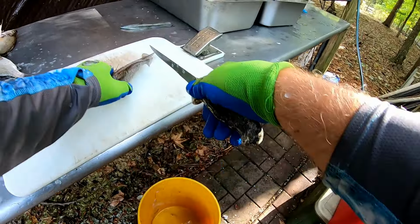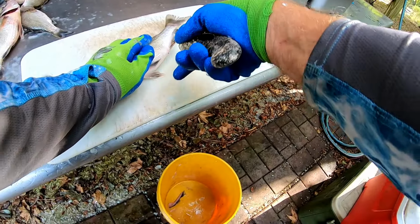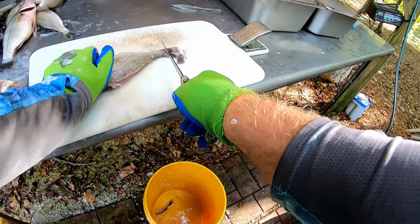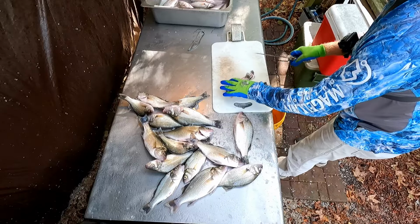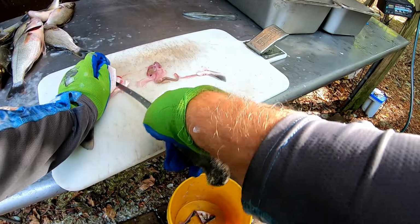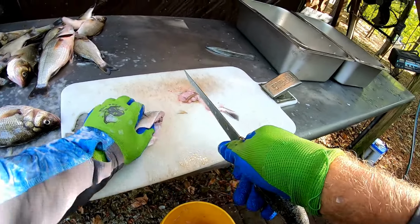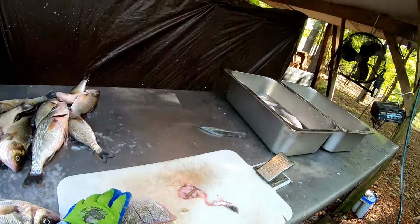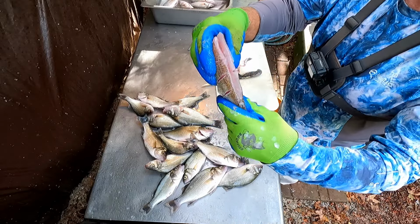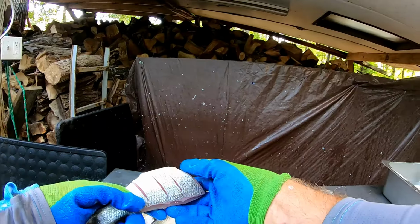I like to go on each side of the fins like that, just like I do my brim. Whole small crappie, I do the same thing. Kind of push the fin out, go across the head, behind the head, and cut the head off. And then I'll take it and rip it from the belly up. And then I like to put several notches. It depends on what size. That makes them fry real good when you see how, with the fin out, how it looks and the notches on them. That's the key to frying a fish whole right there.